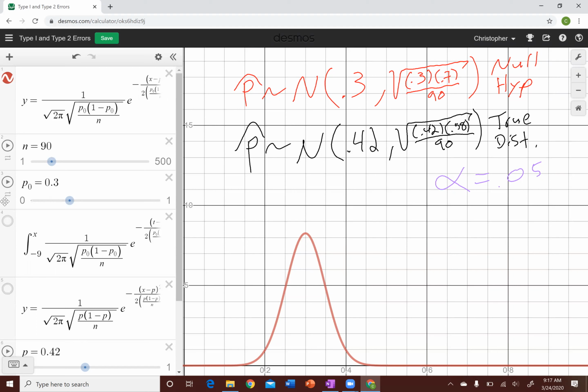So our rejection region, since it's an upper tail test, is going to be the top 5% of this distribution. So I went ahead and now things are going to slow down a little bit because this calculation is, I guess, intense for the computer. But in a moment, there should be that purple vertical line. That purple vertical line is the rejection region. So if we, as the researchers, obtain a sample to the right of this vertical line, then we are going to reject the null hypothesis. However, if we obtain a sample to the left of this vertical line, then we will fail to reject the null hypothesis.